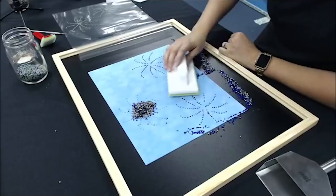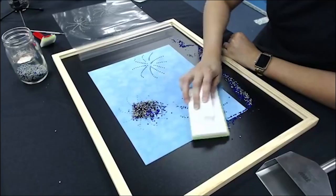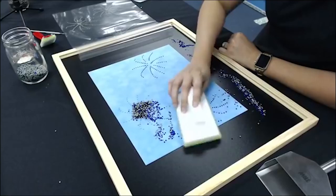All right, so let's go through here. Let's do our little piles. And then kind of get that. And then we're just brushing, brushing, brushing.